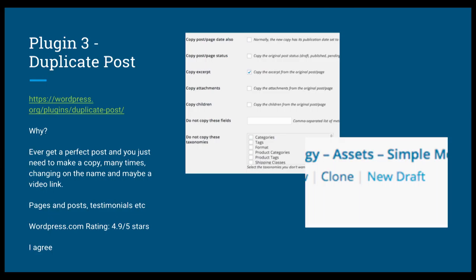So I had to learn the hard way that I had to search around and find a decent plugin. This one's a goodie. Now, you'll notice there that the users give it on WordPress.com a rating of 4.9 out of 5 stars. Now, how close to 5 stars can you get? That's amazing. That's absolutely amazing. So keep that up, people, whoever makes that. It is listed there as a link, and you can catch that up.